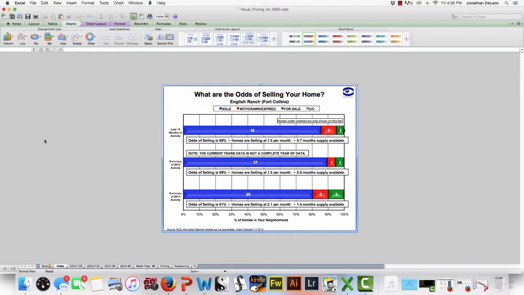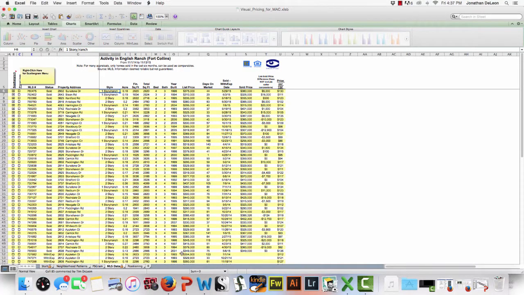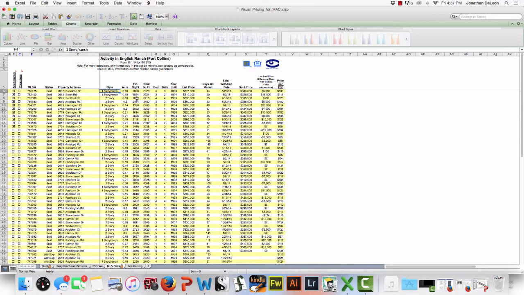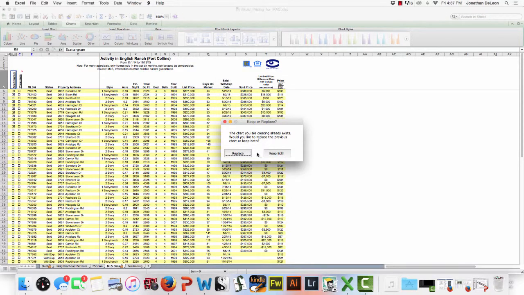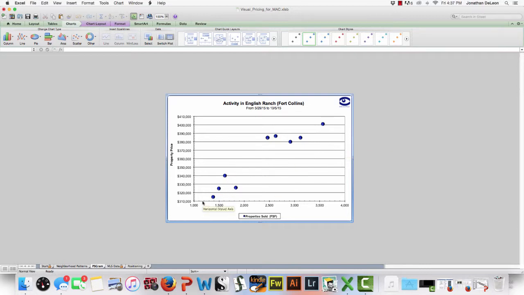Now, throw in the fact that you are the expert because you're the realtor in your area, and you can start excluding certain data points that don't work out. Maybe, for instance, if we go back to the scattergram, maybe we know this one here was a foreclosure. Okay, so this square footage is 2622, right? So let's go back, finished square foot, 2622. You can click here and clear that and say, look, I know that one should not count. So I'm going to remake that graph without that. Okay, now I accidentally deleted the trend line as well, but you can see the trend line here would end up being a little higher.